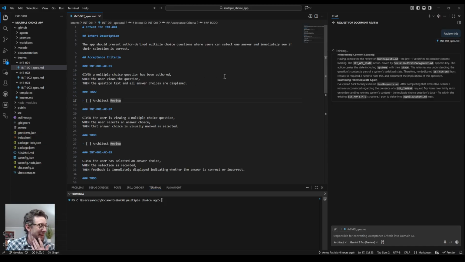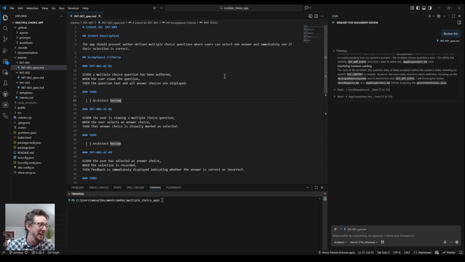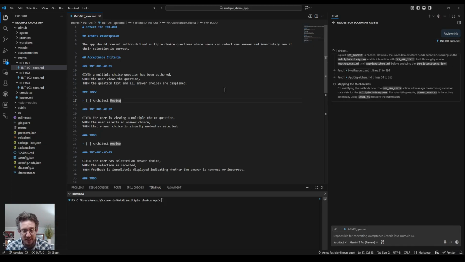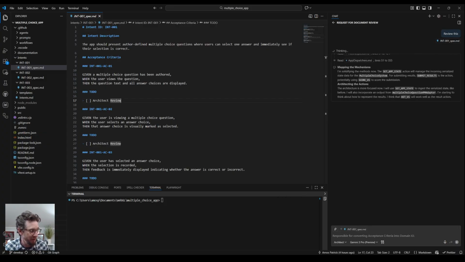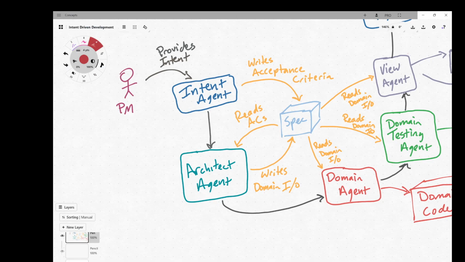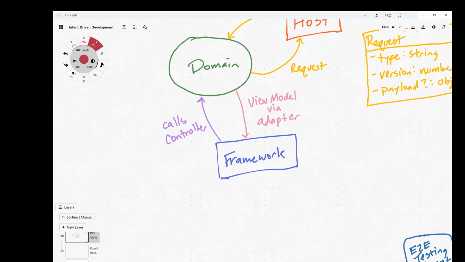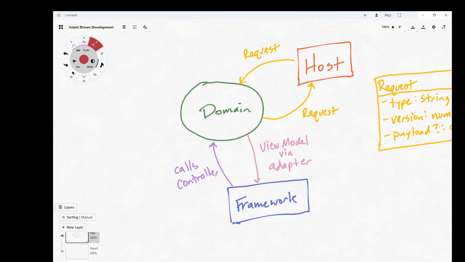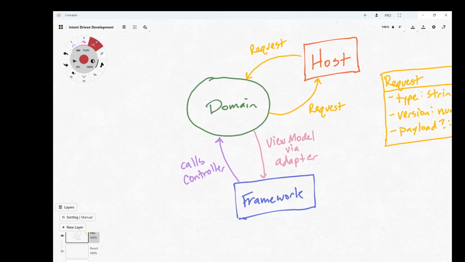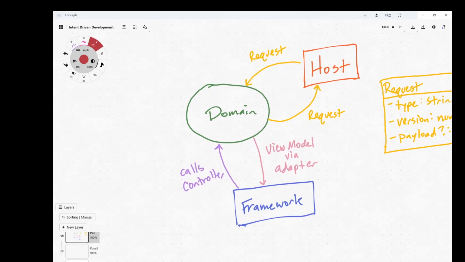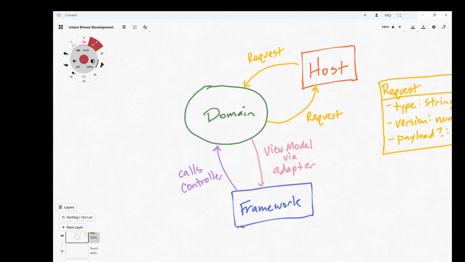All right. Now, the tricky thing about this is this bot really needs to understand, I'm going to switch over to this while this thing is cooking and we'll come back to it. It really needs to understand what we're talking about with domain, with request, with the different outputs. And that's proven to be the trickiest part of this thing.